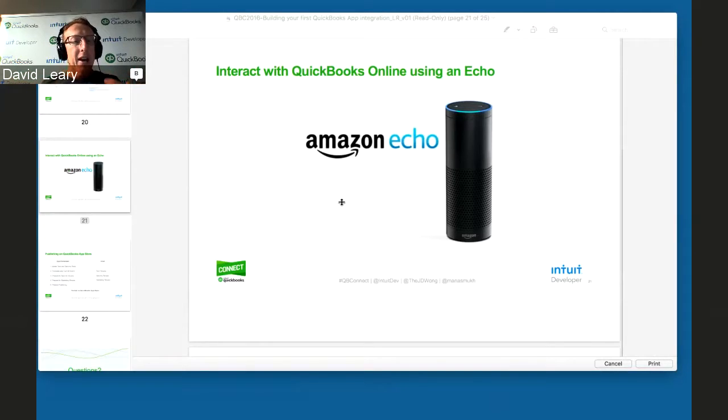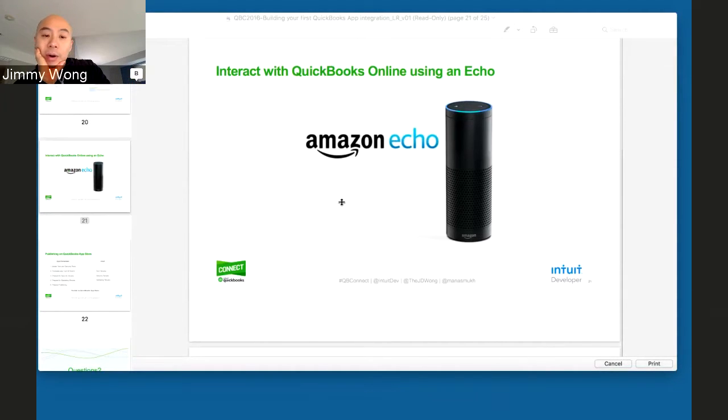Like how a small business owner can talk to the Echo and the Echo can talk to QuickBooks and pull that data back. Kind of a brief one. Sure. So we created the situation where we pretended that Manas had his own electronic store. So Manas is at the end of his day, and like other small business owners, he wants to know how well his business is doing.